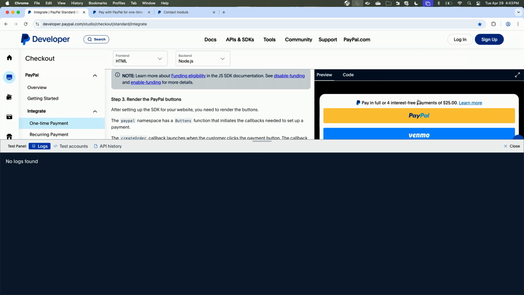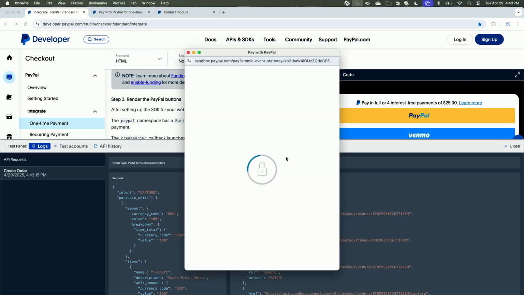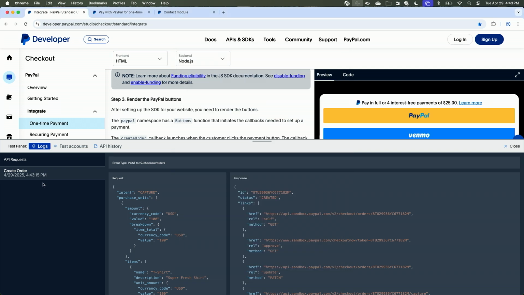For example, when you click on this PayPal button here, there will be an order that is created and a pop-up that comes up saying buyer login and things like that. However, there is an order that is created behind the scenes from the merchant server. We are showcasing that as a create order call. In the logs here, technically, the request and the response that your server will send to PayPal, and what response will come back from PayPal server back to your server.